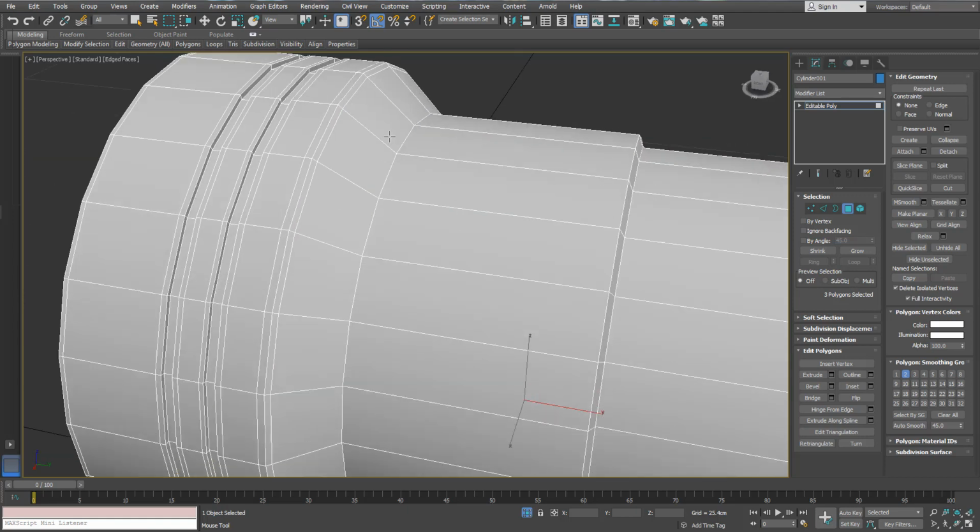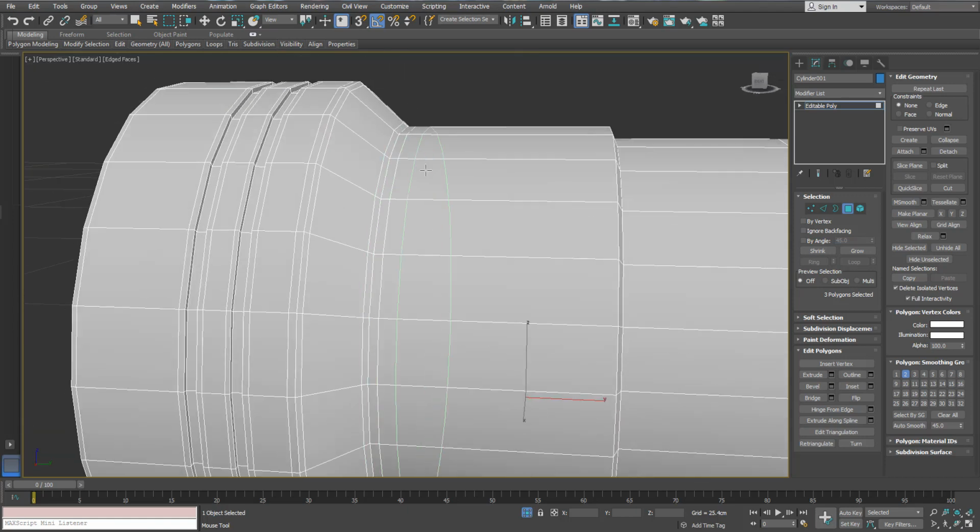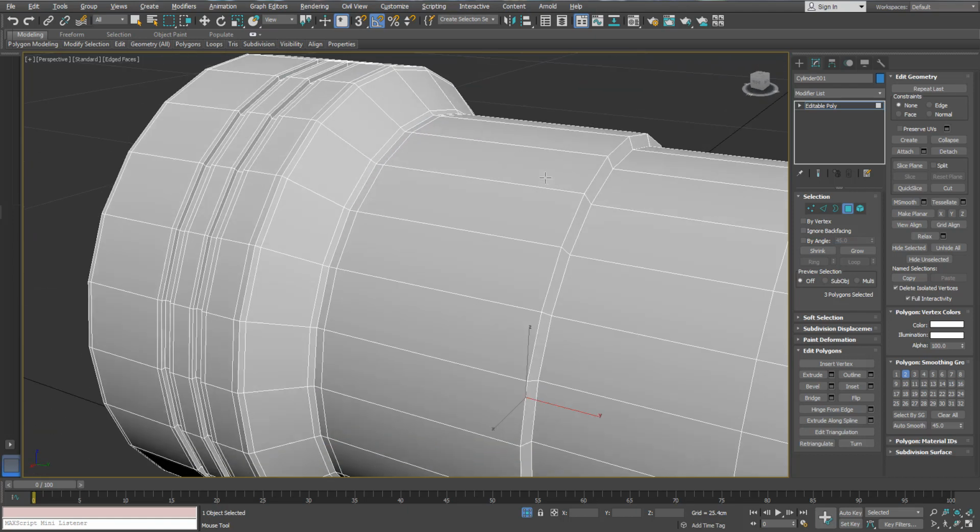Okay, as you can see here, we are adding support edges, which is a very important thing to keep everything in place when we add the Turbo Smooth modifier.